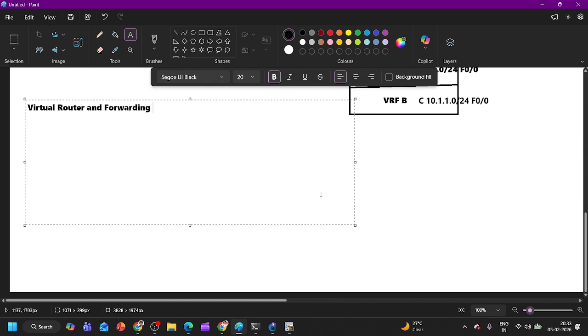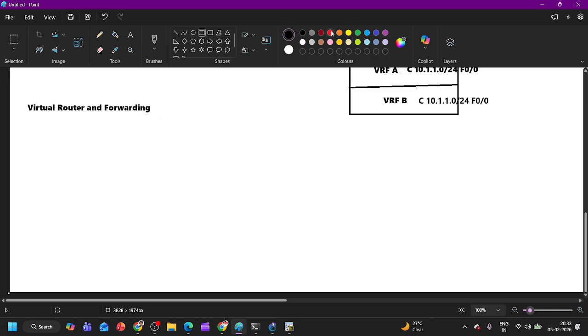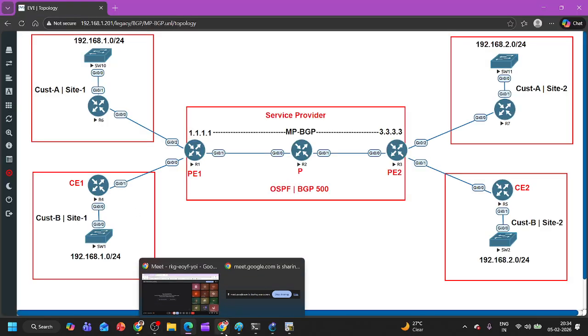By default, all the interfaces of a router are part of a single routing table, that is the global routing table, but we can put interfaces in any VRF.